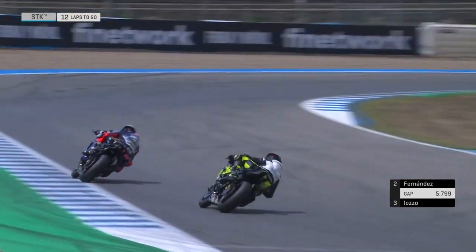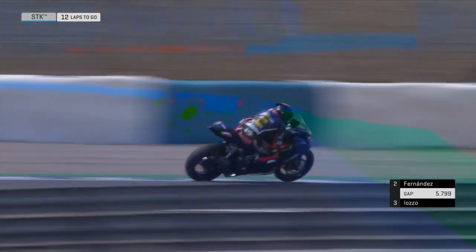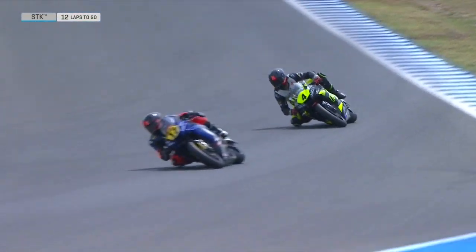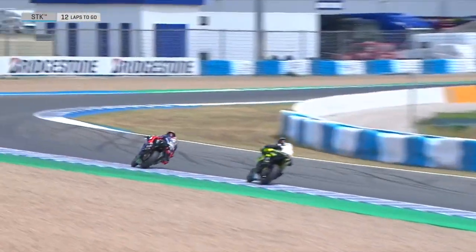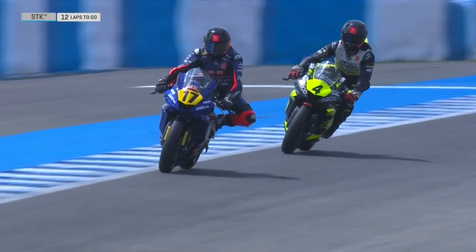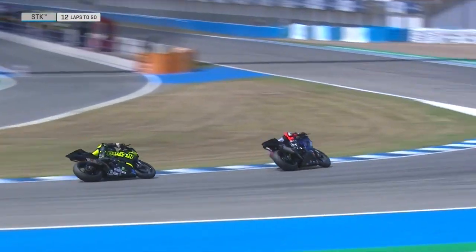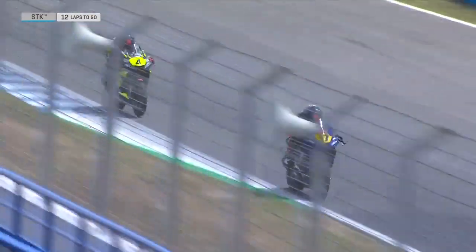So, yeah, sorry, Liam, just to cut you off. As you can see, it popped up on screen the gap between 2nd and 3rd. Just wanted to reiterate how good these two are at the minute. They really are setting the benchmark in this class. The last lap, they were both in the 44.9s, and no one else on track was even in the 45s. Everyone else was 46 mids or even into the 47s. So these guys really are the cream of the crop here in Stock European Championship, and it's just good to see that at least we've got a little bit of a battle on.